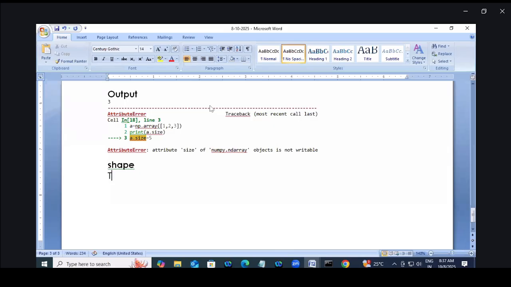Now this attribute returns what? A tuple.